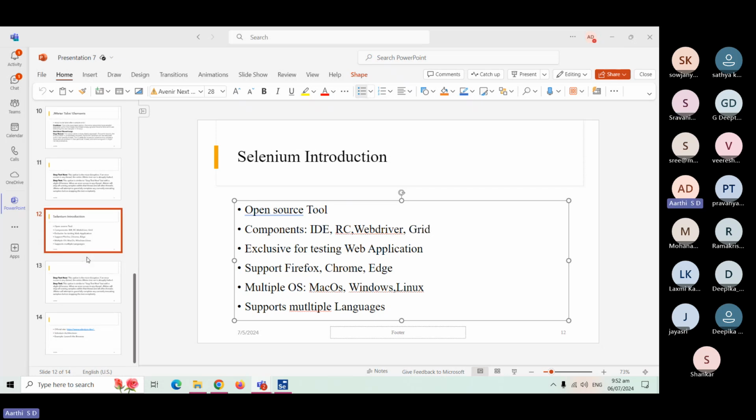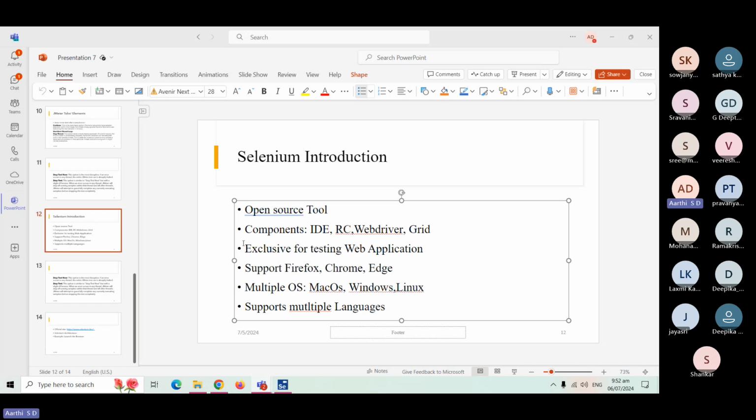Now, we understood that yes, it is an open source tool. We can use these components for a small project. If you just want to show record and playback, we can do this. And if you want full-fledged details right from the starting, reporting, test cases, everything, we can go for WebDriver. And if you want multiple execution, parallel execution, you can go for Grid. But Grid, I haven't used till date. I don't know whether it is free or not. But these two we used to try when we were in learning sessions. RC was deprecated, so we can't use that as well.